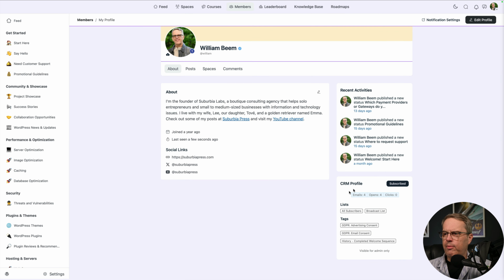Now, some of the stuff you're probably not going to see because I'm signed in as an administrator. So when it says CRM profile, I've got Fluent CRM on here, and that's going to help with automation and things going on with Fluent Community. Because they're from the same vendor, there was already an automation building engine in Fluent CRM, so an integration made a lot of sense. You can do this with the free version. I have the pro version on here because I already had that, but you can do the automation if that's all you need. And if you're using your email on a different platform, just get the free version of Fluent CRM.